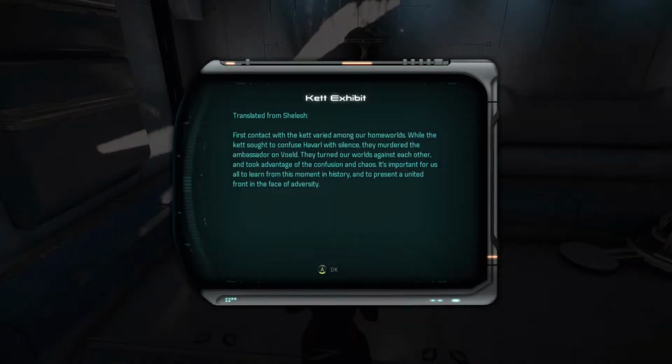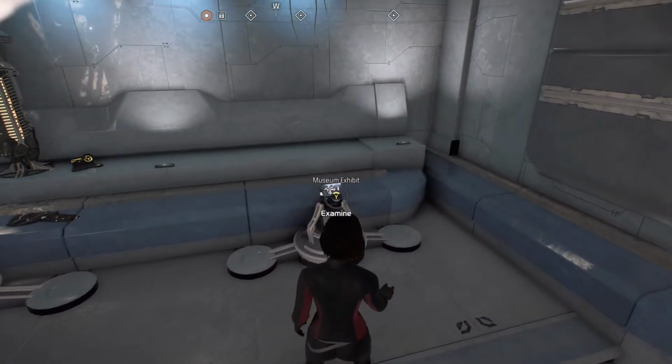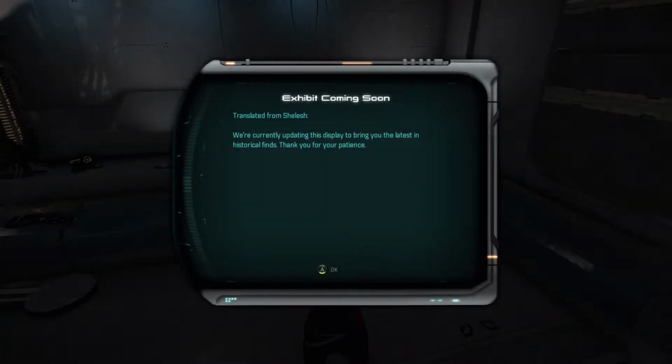Ooh, look at this. First contact with the Kett varied among our homeworlds. While the Kett sought to confuse Avarl with silence, they murdered the ambassador on Voeld. They turned our worlds against each other and took advantage of the confusion and chaos. It's important for us all to learn from this moment in history and to present a united front in the face of adversity. Pretend. And this one is, we are currently updating this display to bring you the latest in historical finds. Thank you for your patience.